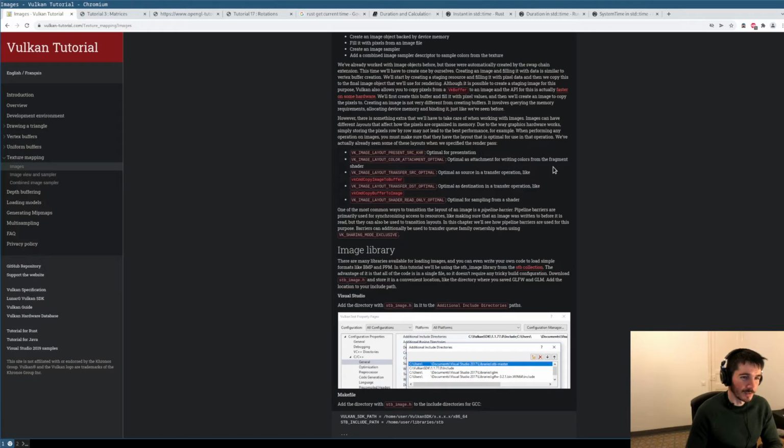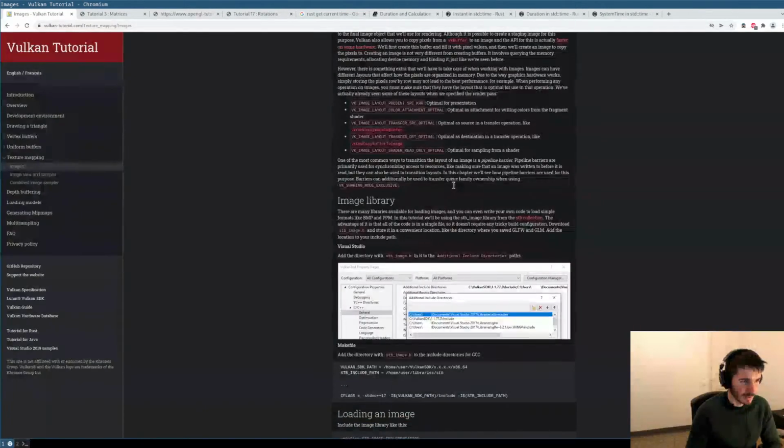for writing color from the fragment shader, optimal as source in a transfer operation, or optimal for a destination in a transfer operation, and also optimal for sampling from a shader. So we have several kinds of layouts, and one of the most common ways to transition the layout of an image is a pipeline barrier.